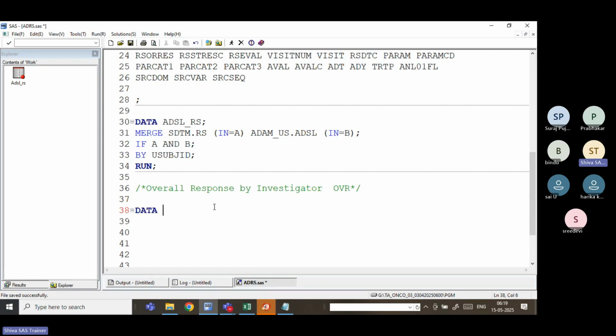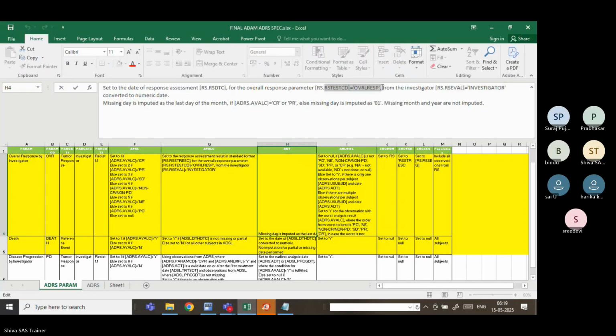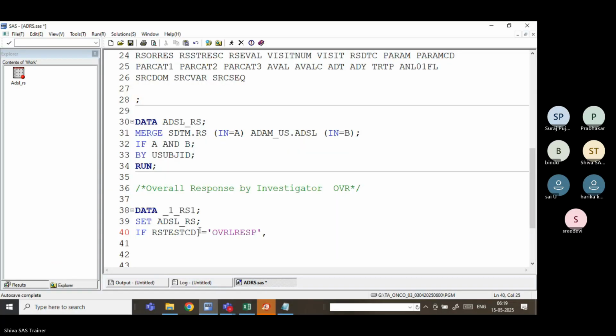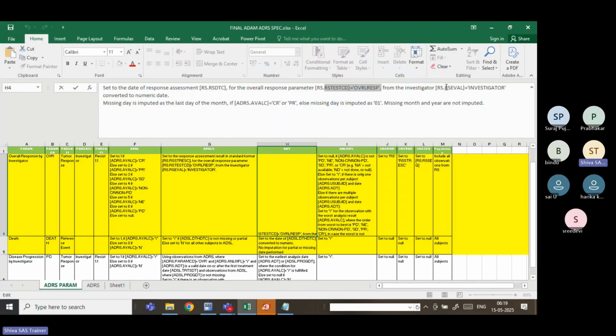This is the first parameter, so I just name it underscore RS1, like that. Set which dataset? ADSL underscore RS. And if RSTESTCD equals this, and the RS evaluator equals investigator.